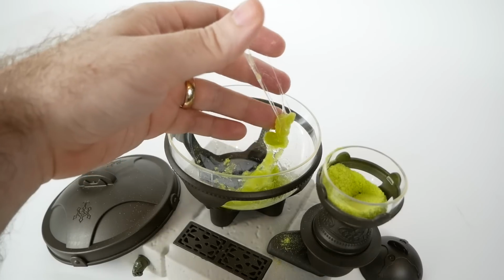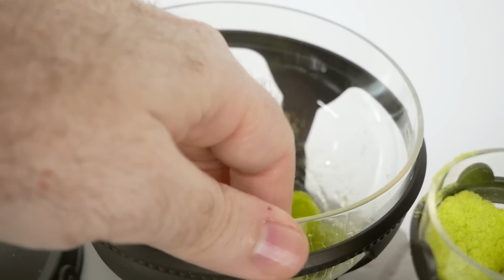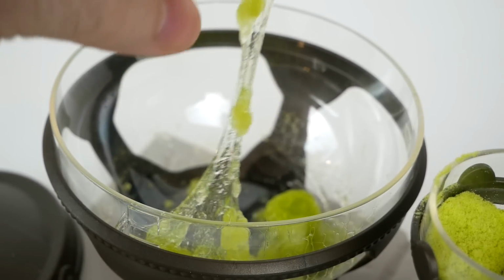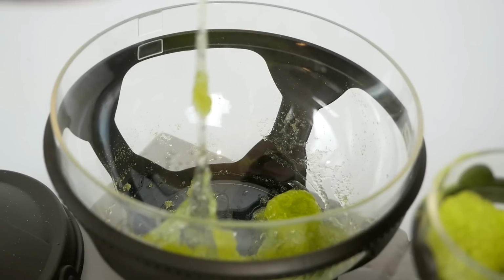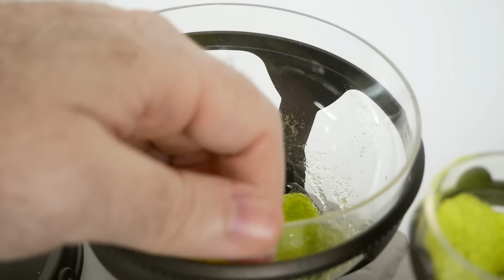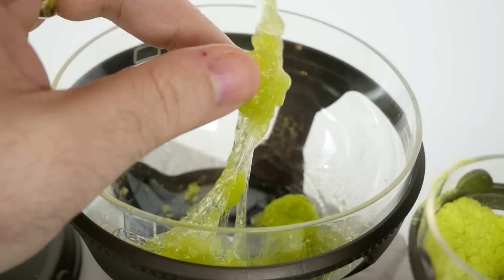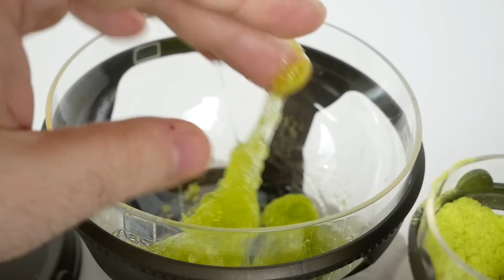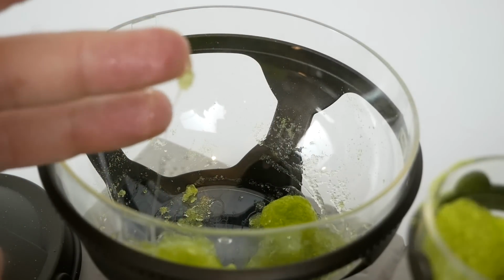Here, let's see if we can get a little closer look. You can see it almost reminds me a bit of the slime that they have in the Alien movies, that kind of thing. It's got an unusual consistency to it, and it also has these little globules in it that remind me of snot somewhat. Wow. So what I think I'm going to do is try and make 3 or 4 more recipes that make use of all of the various powders that you are given in this set, and we'll just give you a little bit of an overview that way.